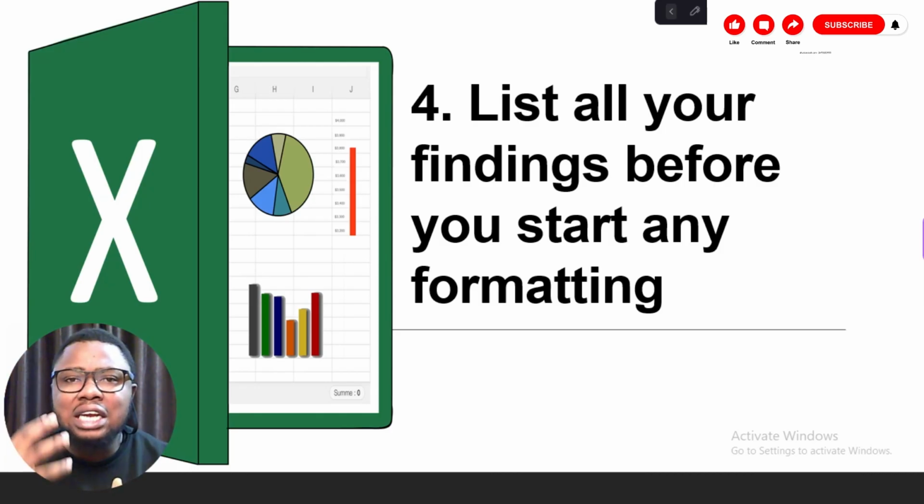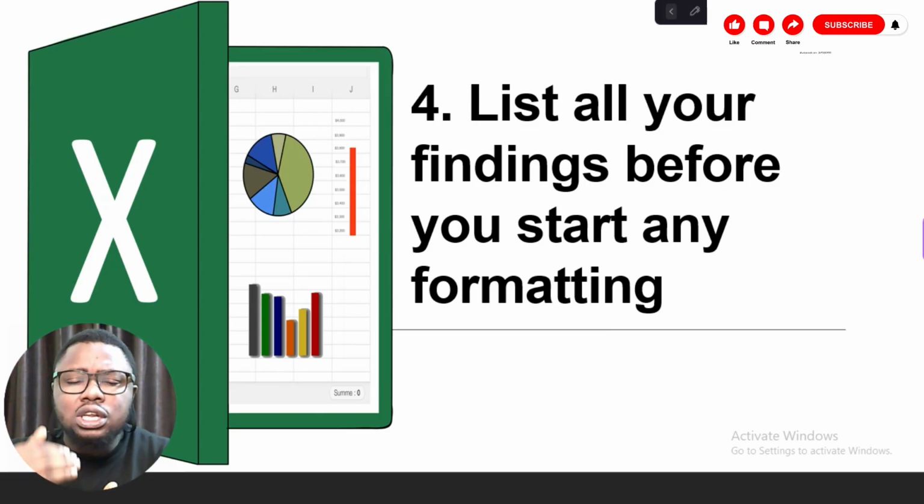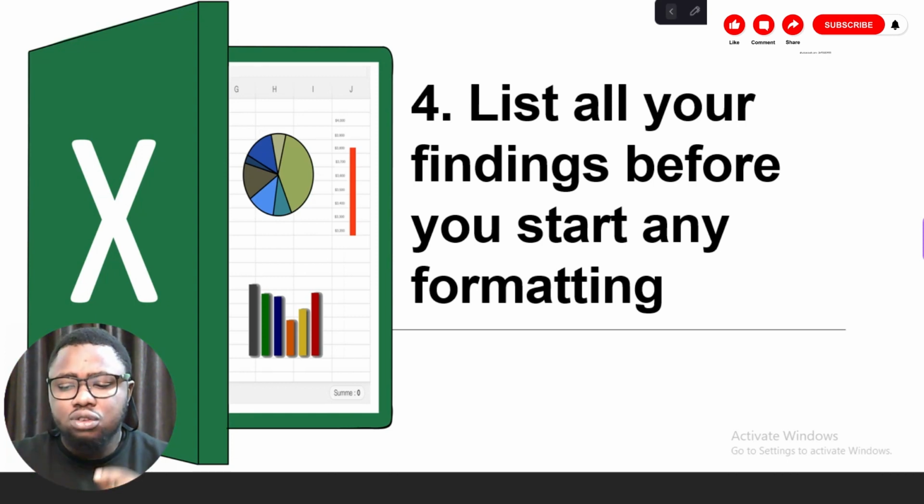Find out and write all of them down so that as we are moving on, you can always follow the pattern or follow all the things you have listed down. Now, when you are done with the ones that you have listed down, you can also do another overall check to see if there is any other thing that you are missing. Okay, so that's what you need to do.